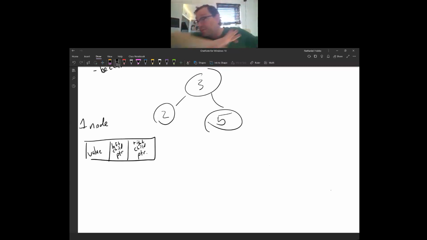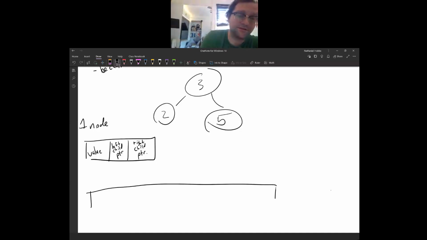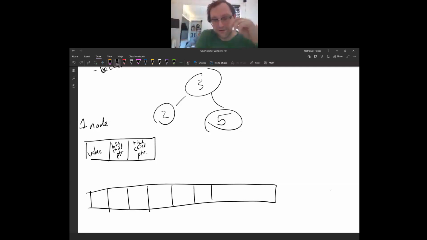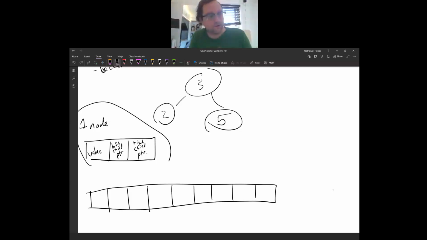It's going to take 3 blocks. You can start at the beginning of wherever, and you read the first 3. The first thing is going to be a value, the next thing is going to be a pointer, and then the next thing is going to be a pointer. This is the rule that we agree on: the things are going to be stored in this way.